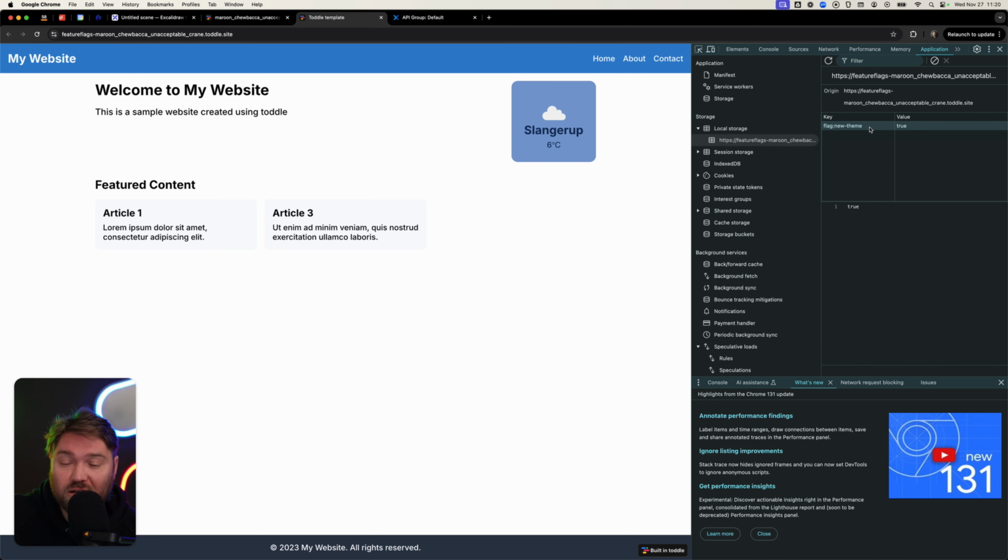And of course you can then go and build a feature flag page where you can turn all these flags on and off and automatically set your own local storage, right? So this approach lets users do it on their own. That's the simplest version. Maybe that's what you want. That's actually mostly how we do it in Toddle.